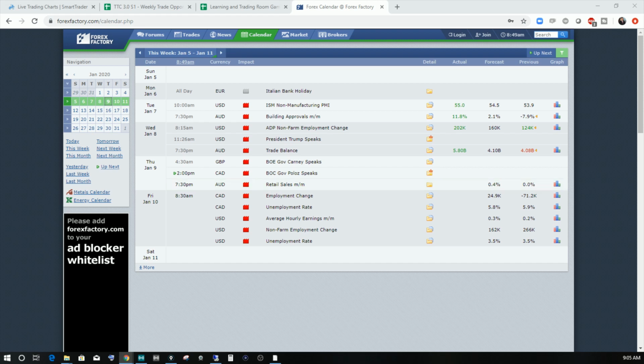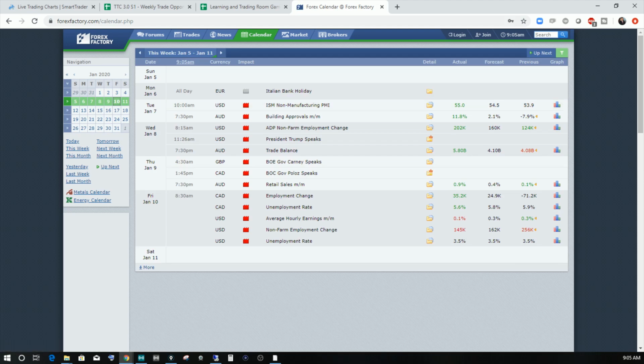And as you can see right here on the screen, we do have some data coming out. There it is, the employment change. Whoa, hold on a second. I haven't updated this. I've read it on a different page. Let's pull it up there. There we go, now we've got it updated. So we've got the employment change for the Canadians right here. Pretty solid. The number came out at 35K. We've got the unemployment rate, which actually dropped to 5.6%. Canadians must be pretty happy with that solid number.